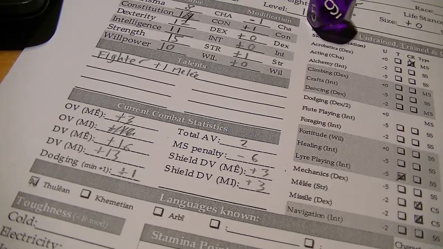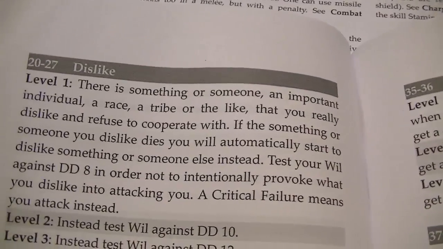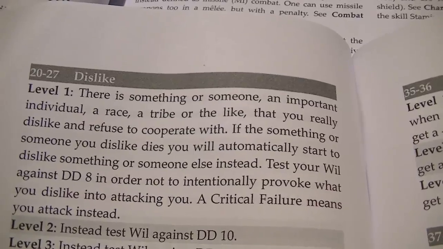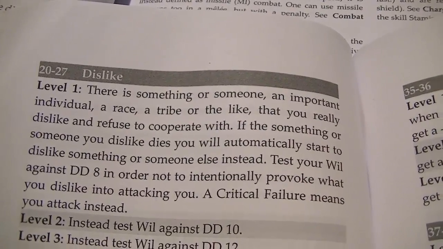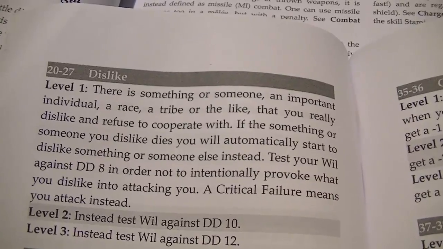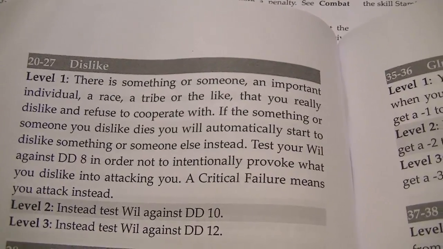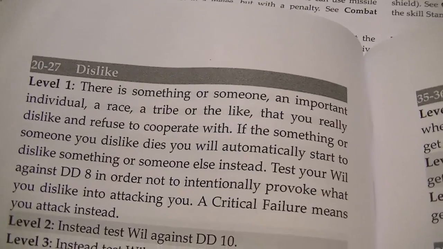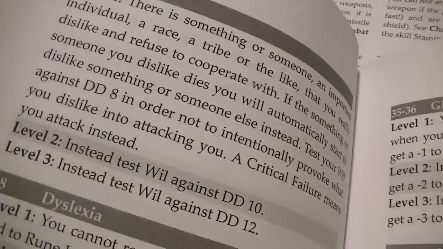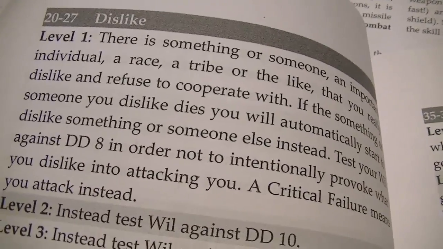21, let's see what we have here. So 21 is a dislike. There is something or someone, an important individual, a race, a tribe, or the like that you really dislike and refuse to cooperate with. If something or someone you dislike dies, you will automatically start to dislike something or someone else instead. Test your will against DD8 in order not to intentionally provoke what you dislike into attacking you. A critical failure means you attack instead. Alright, so I think for my character I'll choose a dislike of Arbis. So whenever I come across an Arbi, I will have to make that test.